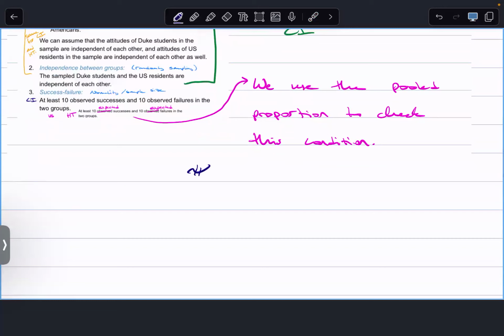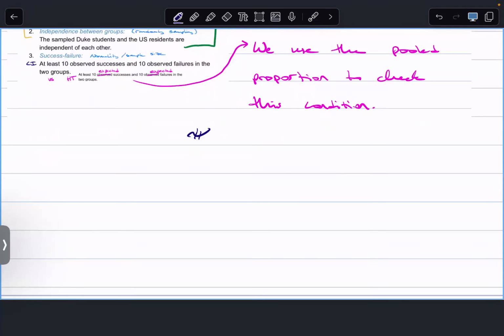I'll kind of do an end of review, or kind of this is the new stuff indicator. The pooled proportion is somewhat confusing. It's not confusing once you know what's going on, but I know in the beginning it's confusing. We denote it by p hat. Context will tell you that this p hat is a pooled proportion because you're working in a two sample situation, where you have p1 hat, p2 hat, and now you have this overall p hat. If you think of it that way, it makes a little bit more sense, right?